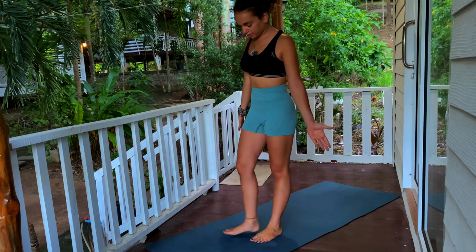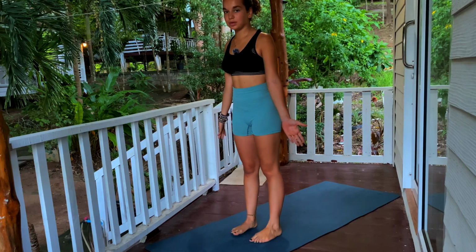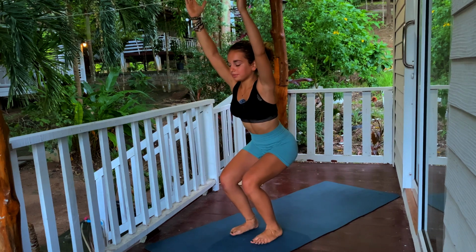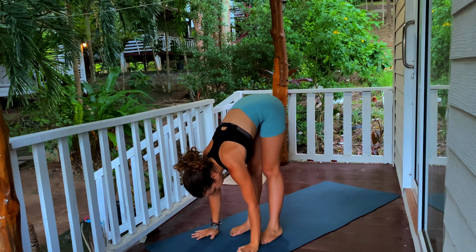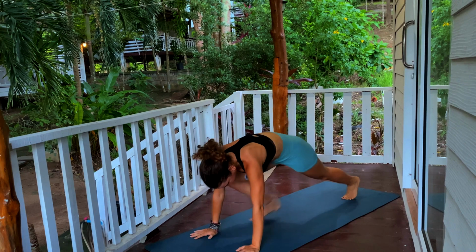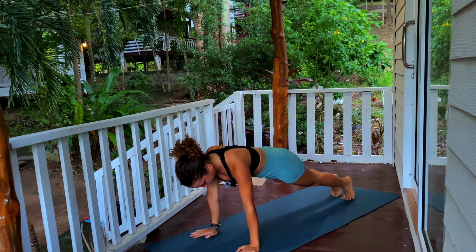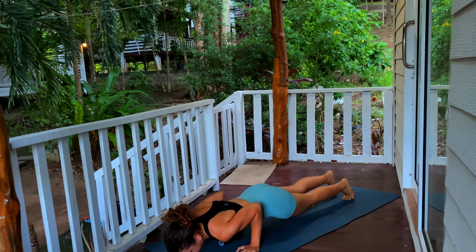Amazing. So now we're gonna take a Sun Salutation and variation B. So we go into chair pose. So on an inhale, coming to the chair pose. Exhale, forward fold. We're gonna slowly flow together here. Inhale, step it back to a plank position. And then chaturanga down. So you rotate your elbows inward and you come next to your chest, slowly lowering down.